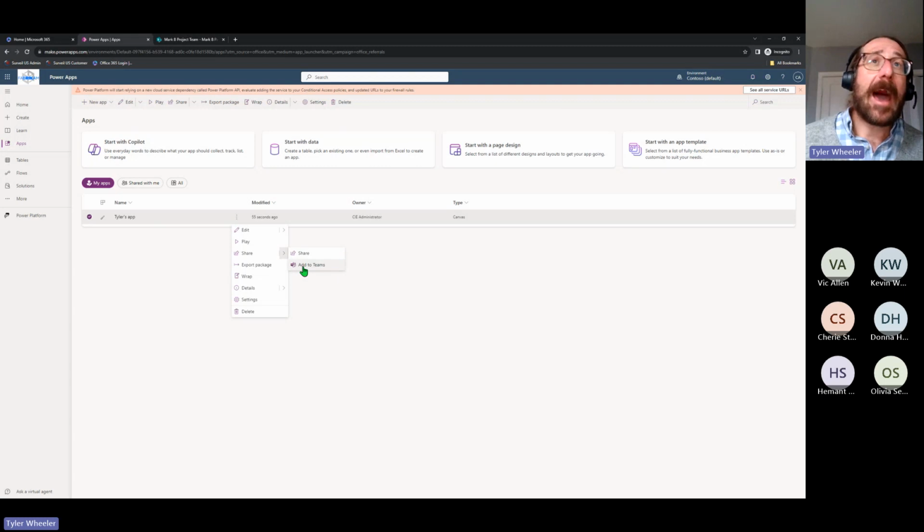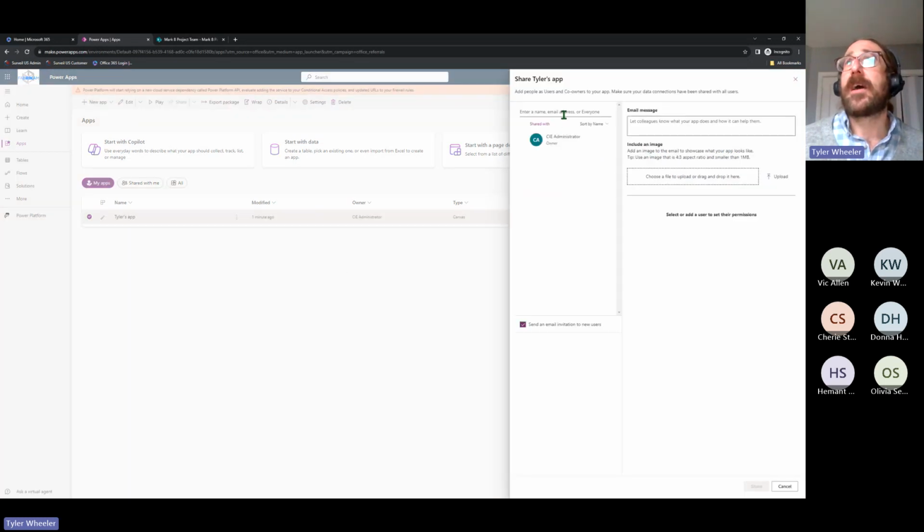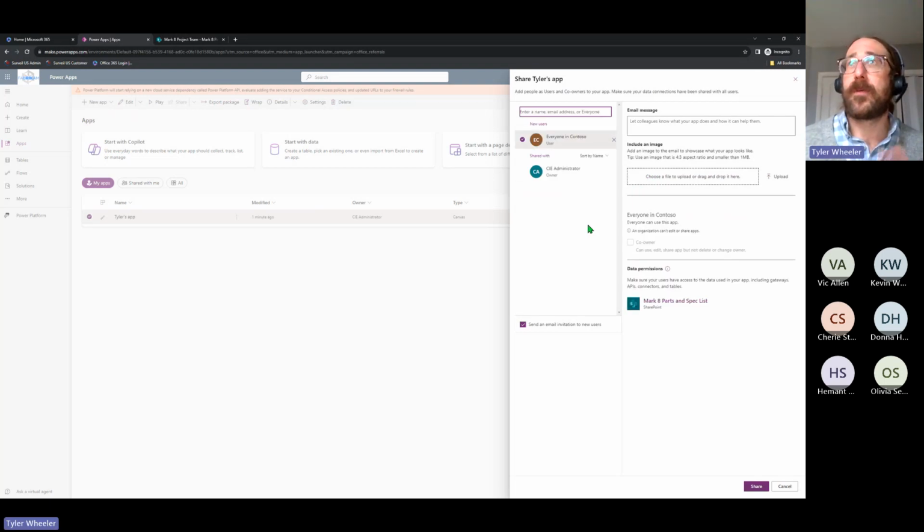So if I click here, I can add it to my team site, and that's usually what I recommend. You could share it with other users. So if I click share, I could go ahead and add people here to share with, or invite my entire organization. If I typed everyone here, everyone in Contoso, the demo organization, would get a link to this app to use it.